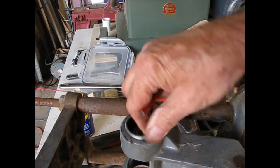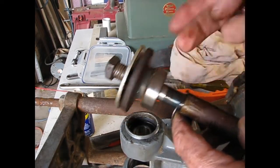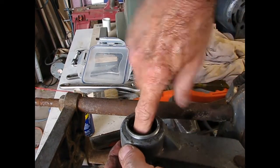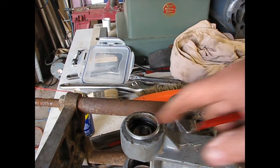While I had this out, I was looking at the other bearing, and the bearing on the saw blade side is smooth. It feels fine. This one down in this side on the pulley side is awful. So I'm going to replace them both, but this is the real problem.